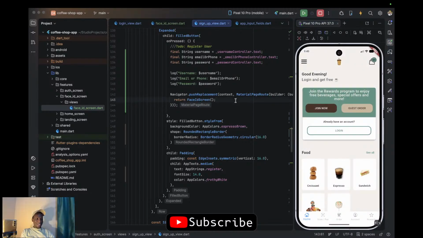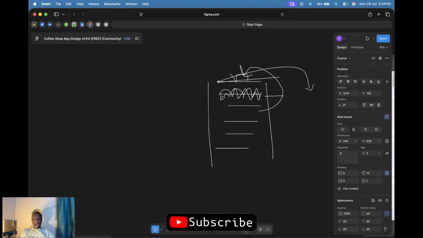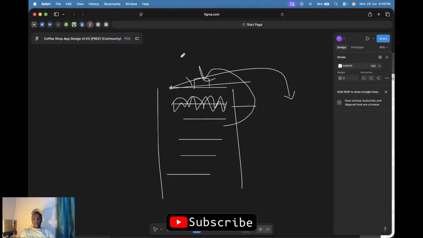So the elements are in a stack, which means if we have this screen on top, which is the sign up screen, and we move to the new screen, which is the Face ID screen, using push replacement, what we are doing is pushing this particular screen on top of the stack, and using it to replace the index of the registration screen.